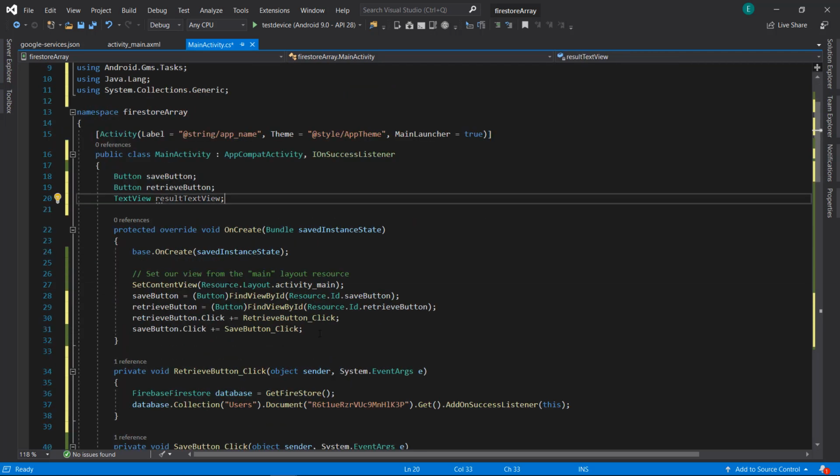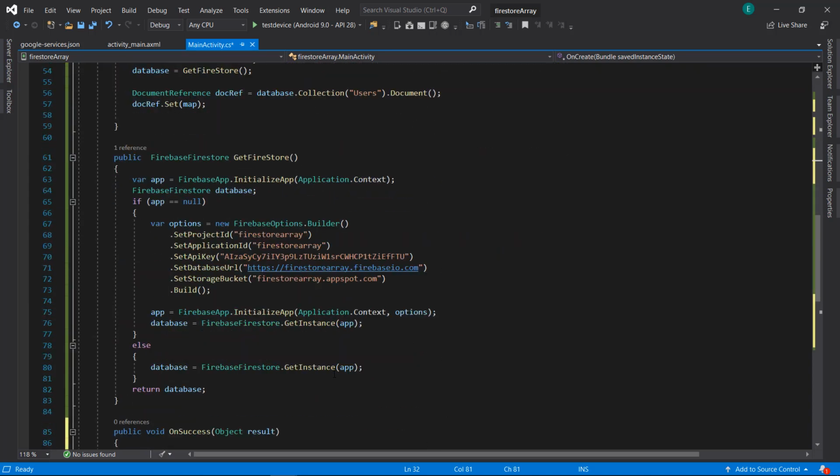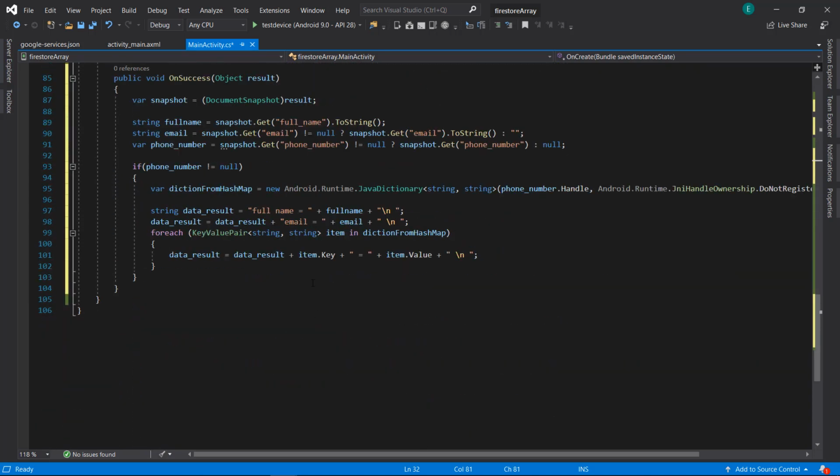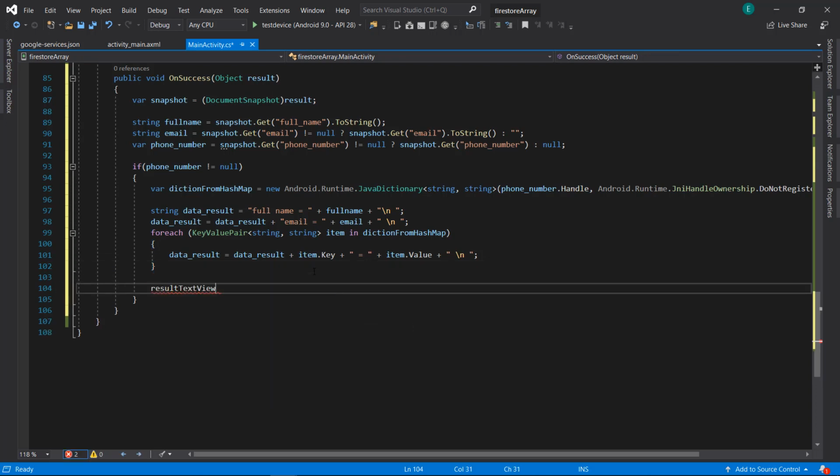So inside the OnCreateView method, we're going to go ahead and reference our result text view. All right, so now that we reference this, let's go ahead and display our result on the result text view. So I'm going to scroll down. Okay, so at this point, I can easily go ahead and say resultTextView.Text. This is going to be equal to dataResult. Boom. So this is basically all that we need to do.